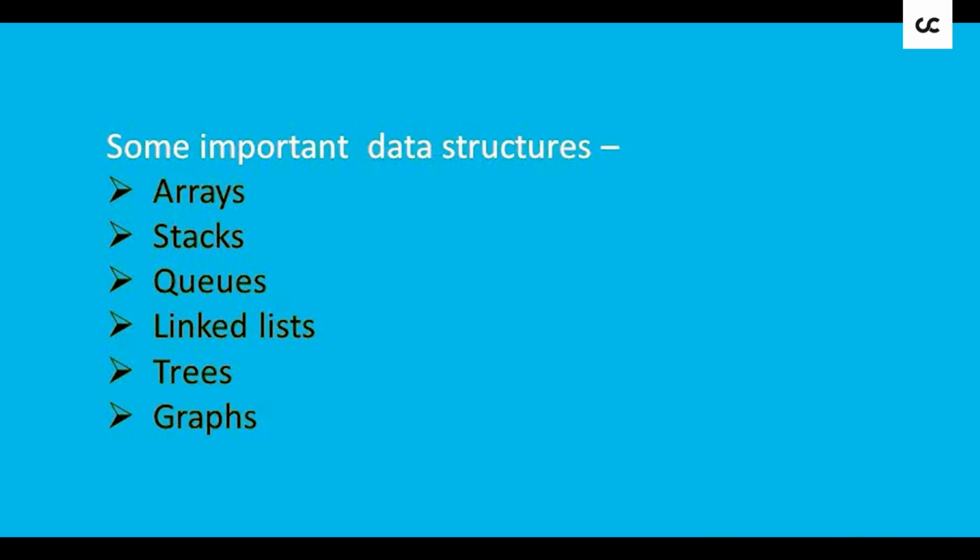So as you know, what is the structure of an array? It is a continuous group of elements, and these elements are homogeneous elements. So it's a structure, it is the format of the data storage. Similarly, stacks, queues, linked lists, trees, graphs, they have got their own structures and recording formats.